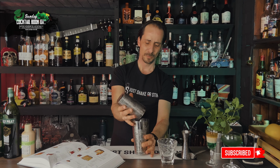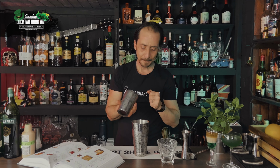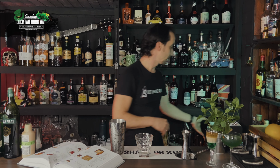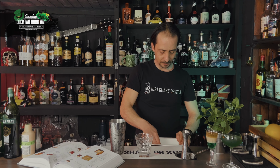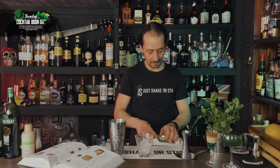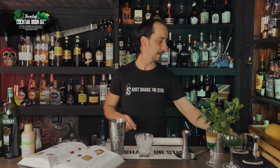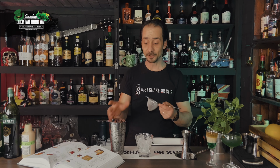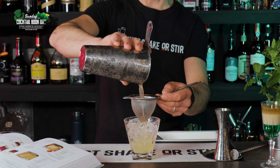Alright, proper frozen shaker, wonderful, wonderful. Ooh, that's so fresh and nice. Old-fashioned glass, we're gonna serve over ice. So I need some ice cubes here. You can serve it over a large cube of ice if you have, or just fill up your glass with ice. Strainer. Now this needs to be double strained because we have the cucumber. We don't want any of the cucumber going inside the drink. We just want the water and the juices from the cucumber.